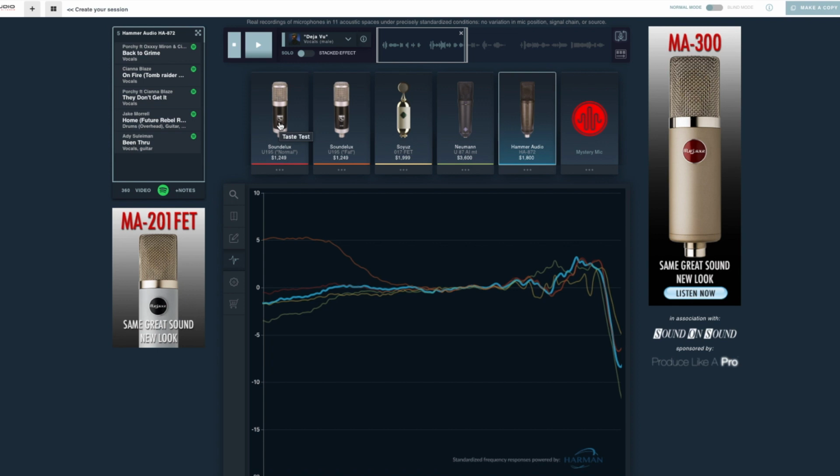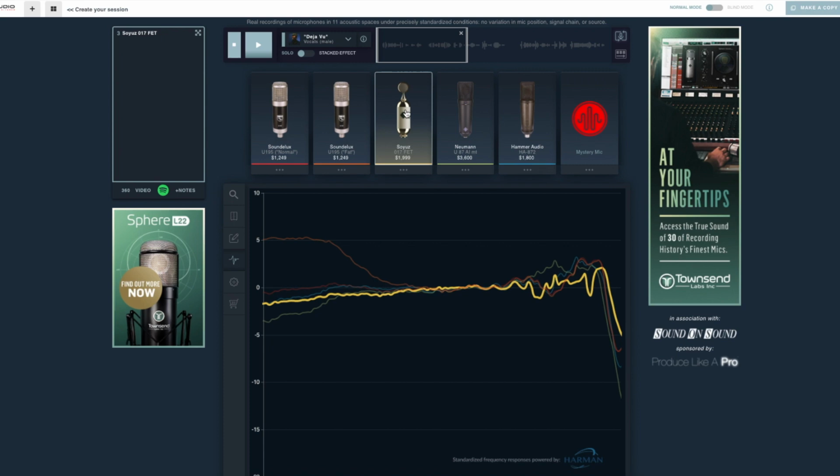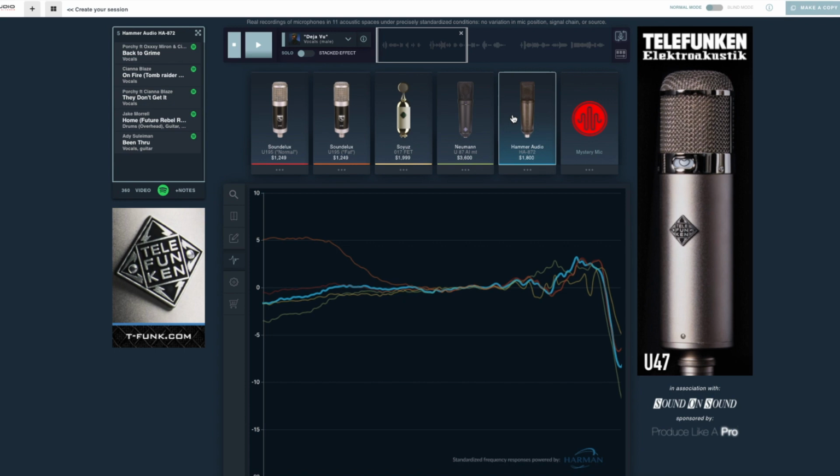And as you can see, the price point of the Sound Deluxe U195 is the same exact price point as the Bock 187. And here we are, I think, fairly competing against the Soyuz. The Neumann is a different animal altogether. That is three times as much. And the Hammer Audio is a boutique mic that I don't even know if you can still find. But it's a very good representation of a really good U87 clone. So, there you go.